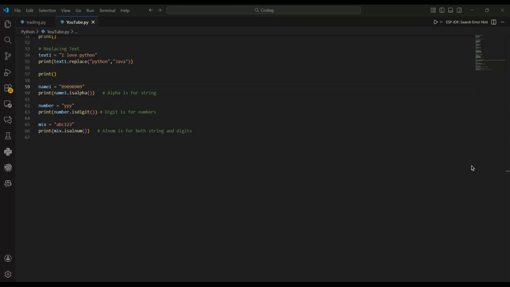String formatting using strings. Now, this is where things get exciting. You often need to insert variables inside text, like printing a message. The old way is that you write print hello, then you put the plus, then you put the variable name, then again you put plus, then the double quotes, then continuously you do this. And at the end, you put a plus sign, and then you put the string, and then you put score, and it becomes difficult.